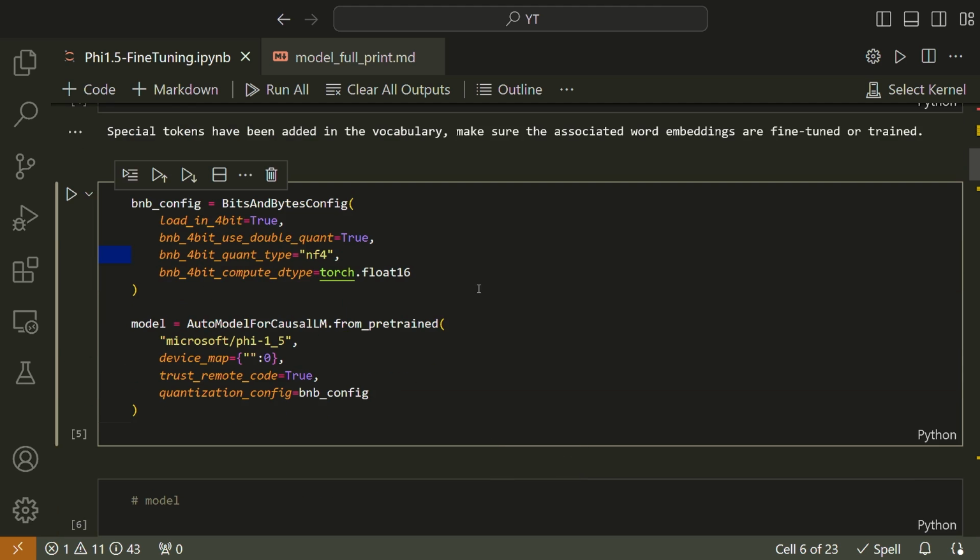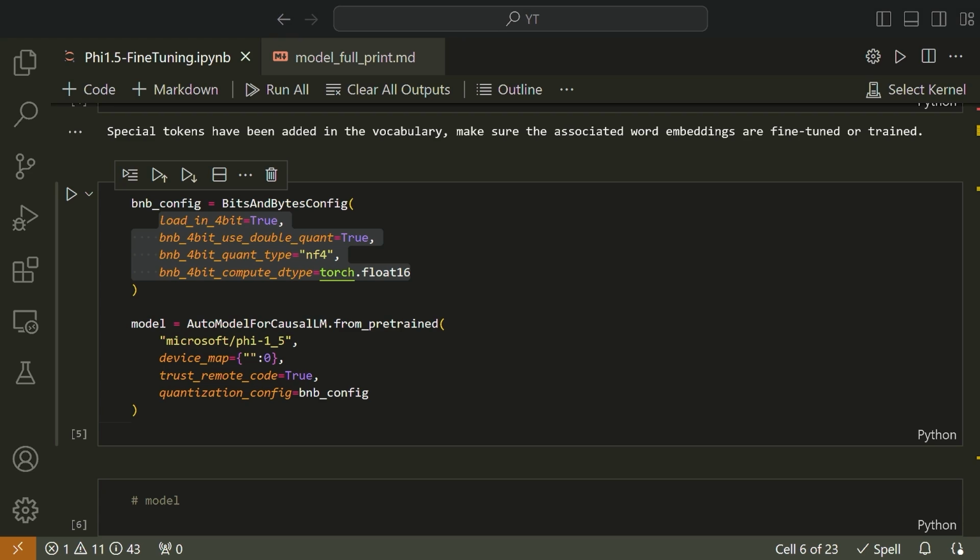And then, because it's fine-tuning based on a quantized model, I have to quantize it using the BitsAndBytesConfig. So again, very standard boilerplate lines. Let's quickly go through these individual parameters of the BitsAndBytesConfig. The first one, load_in_4bit. This parameter is for loading the model in 4-bit precision. This means that the weights and activations of the model are represented using 4 bits instead of the usual 32 bits. This can significantly reduce the memory footprint of the model.